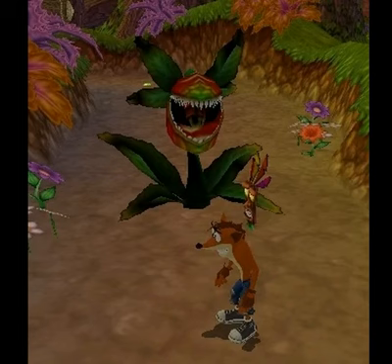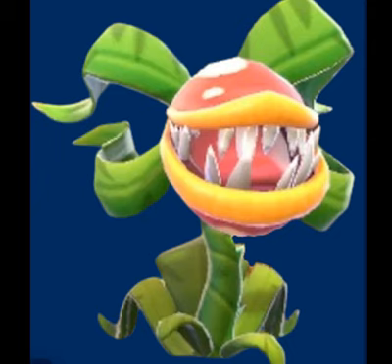So there is one more appearance of the man-eating plant in the Crash games. However, it's not just the man-eating plant. It's a hybrid man-eating plant slash spitter. And that is in the newest game of the series, Crash On the Run. This one has a pinkish tone to it. So it's the man-eating plant, which is the purple one that we've seen throughout the series, plus the spitter, which is the red one with the thorns on its vine. If you get too close to this one, it'll eat you, but from afar, it will spit exploding seeds at you.